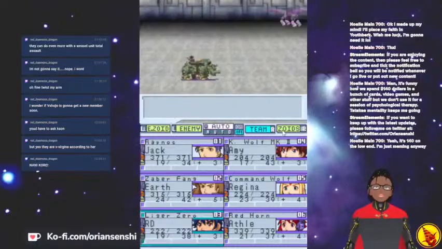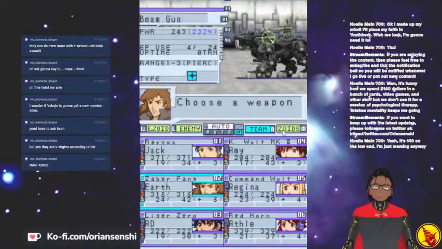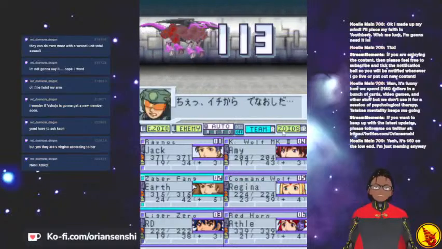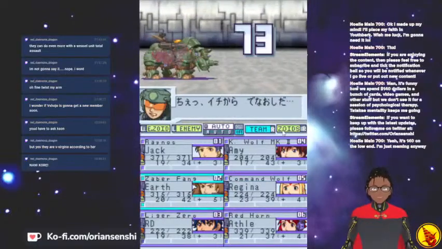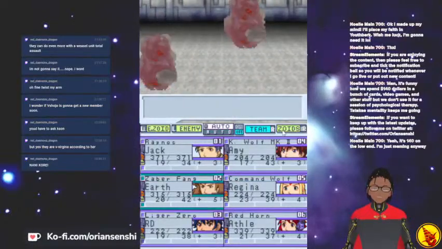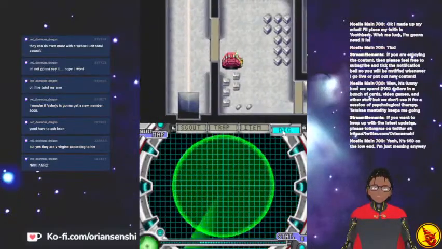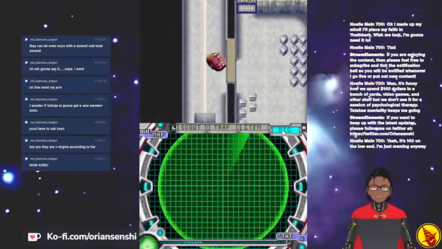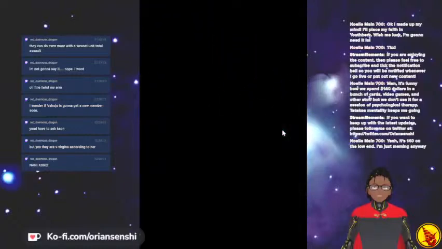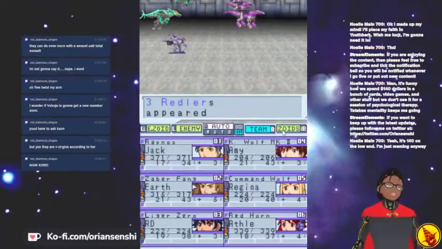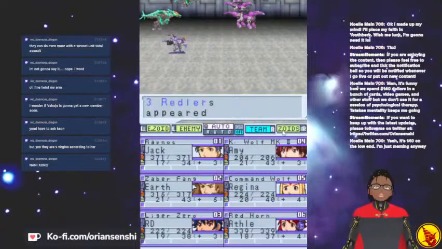Oh my gosh. Gotta finish it off. Not another Redler. Oh my gosh. Ooh, Rainoses. I already have Rainoses, but that's something new. I haven't seen one of those here yet.